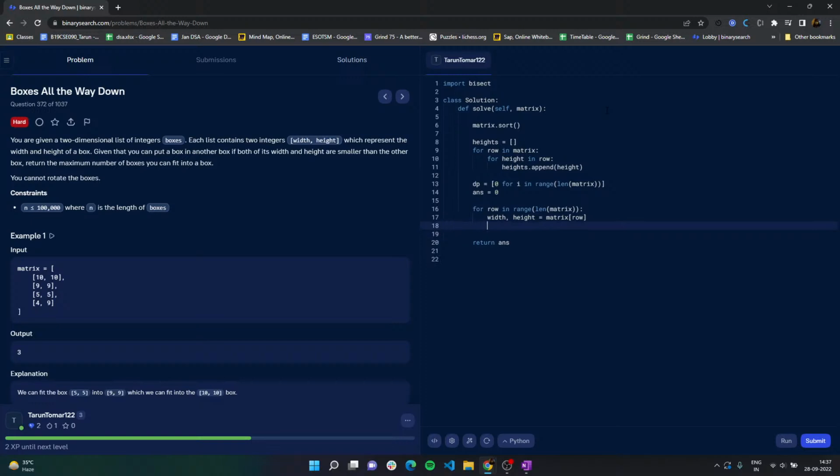Okay, so I have width and height right here with me. The next thing I'm going to do is find me an element having height greater than my current height inside of this matrix, such that it also has width greater than the current width.